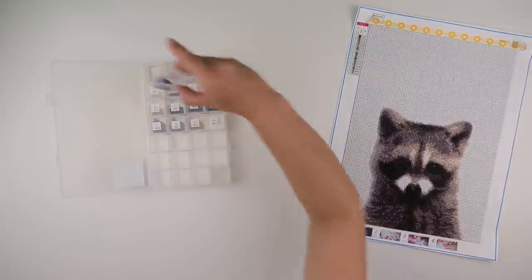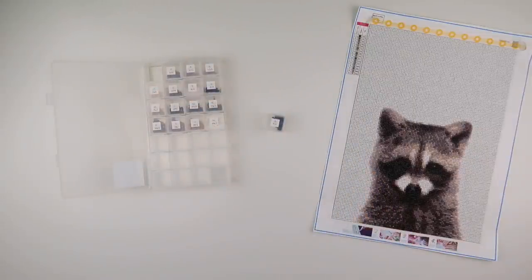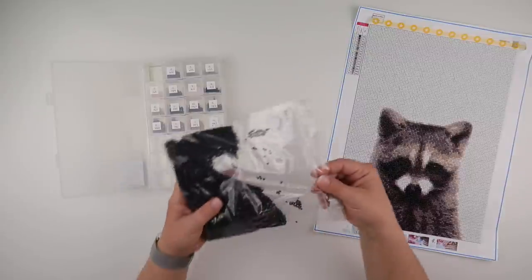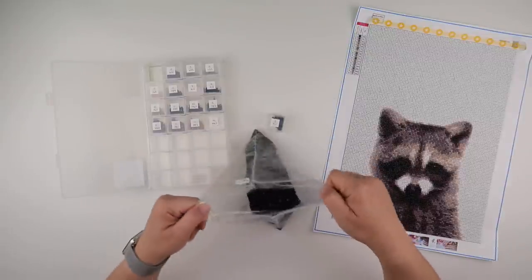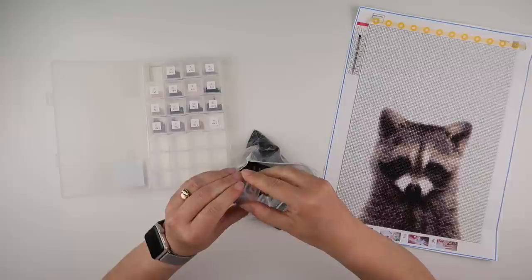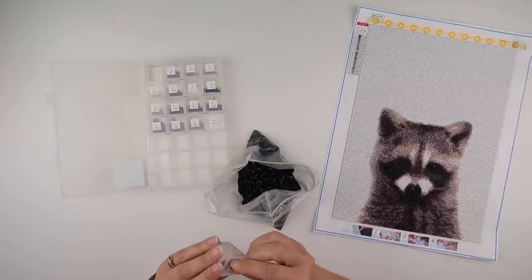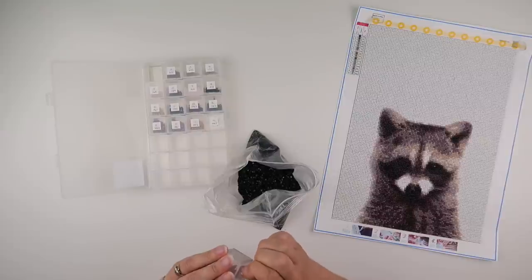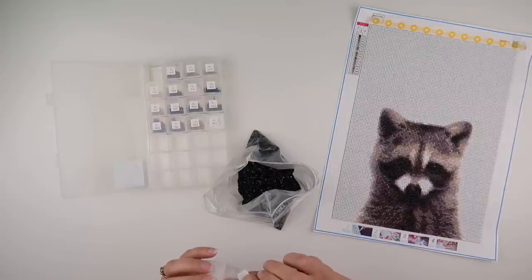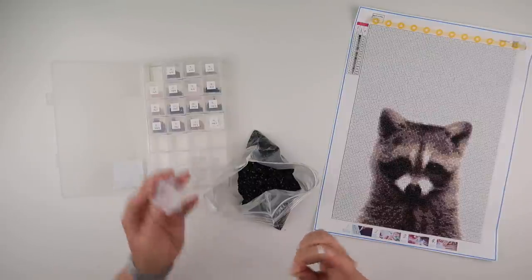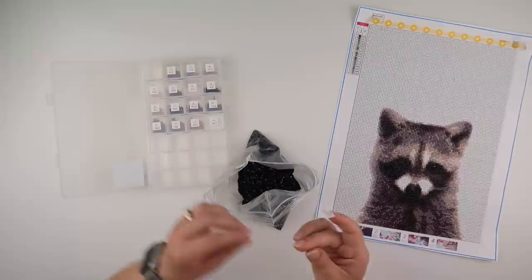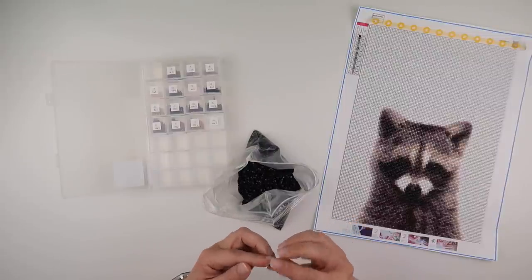So first things first, I know my square three tens are stored in a very big bag here. So this is probably one of the easiest ones to de-kit because I just throw it in there. So let me get this sticker off. Just that last little bit didn't want to come off, but we got it.